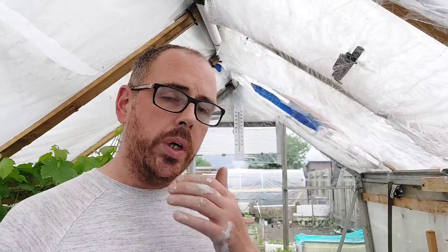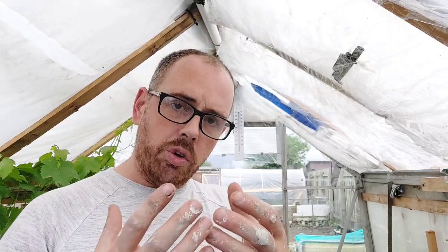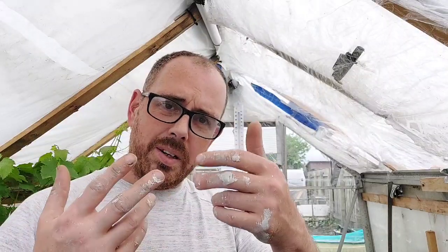I will go through the plants as they start getting bigger and show you how I take the suckers off, and also how I keep them trimmed back, because I take some of the lower leaves off as the plant starts to grow, so it lets loads of airflow go through. And also your trusses, I also give them a trim as well. I take off premature tomatoes and little flowers that don't need to be there, et cetera. But we'll go through all that once the plant starts to develop.